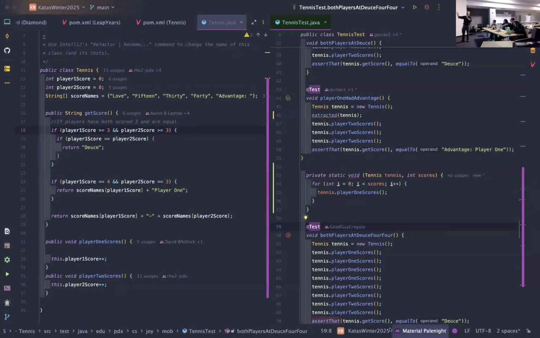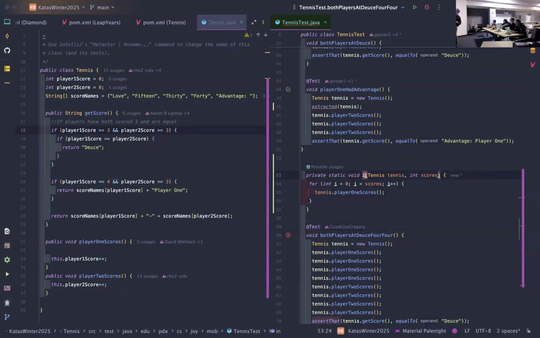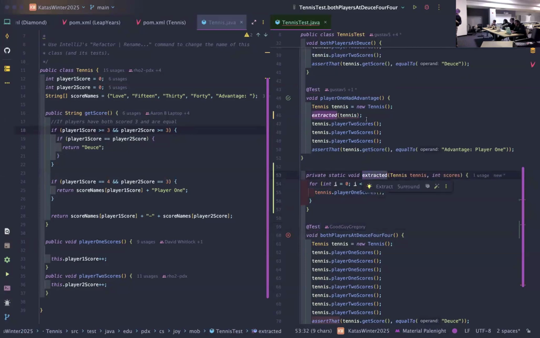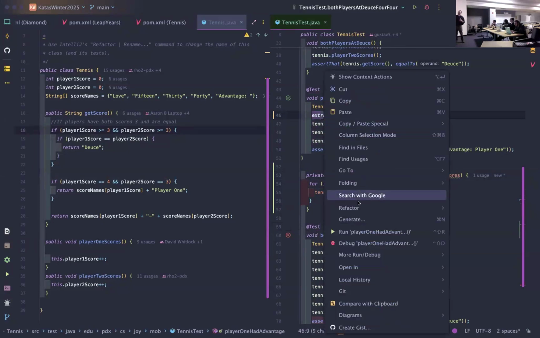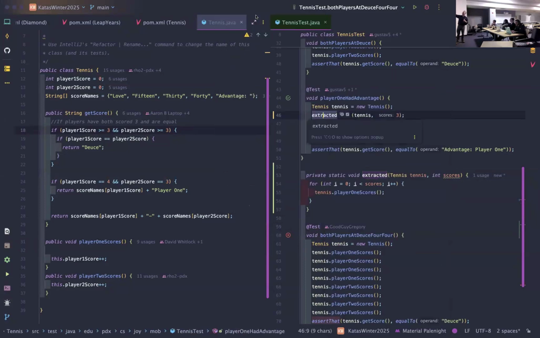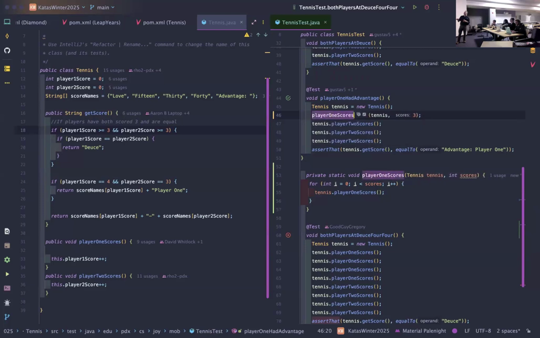Okay, would you please undo several times? So like the name of the method, yep, and one more, until it's extracted. Yes, got it, stop. Okay, now you can put 3 up there if you want. Only 1 comma. Okay, now please right-click on extracted and say refactor rename. Okay, nice. And then type player 1 scores, something like that. Excellent, hit return. Thank you.